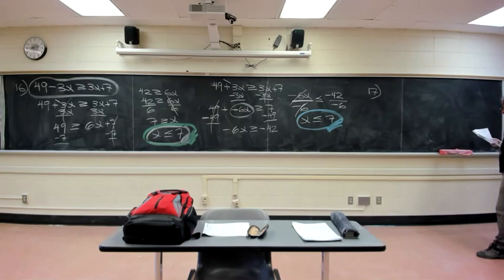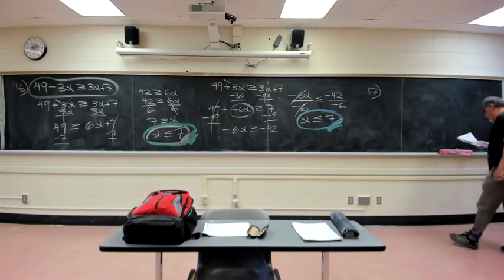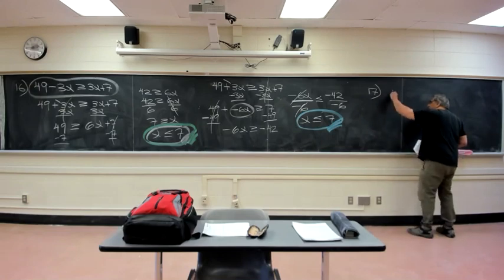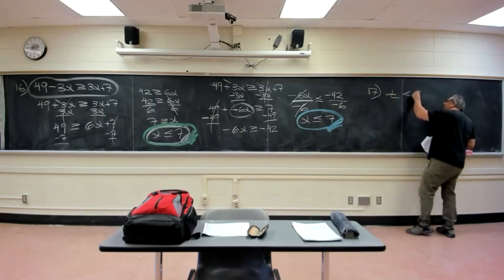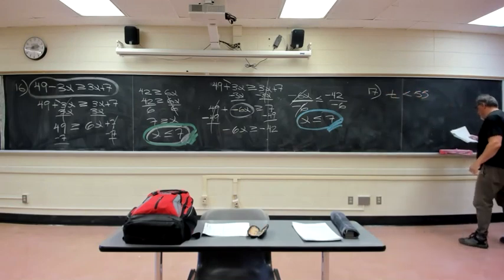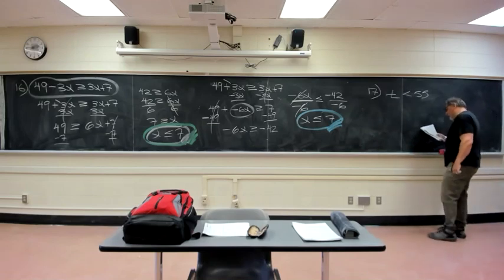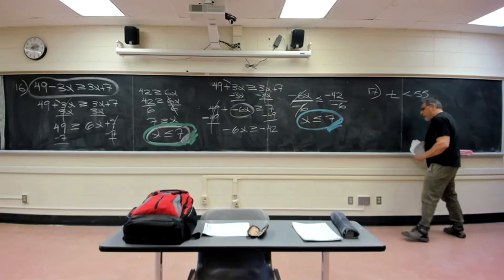To qualify for the championship, a runner must complete the race in less than 55 minutes. Use T to represent the time in minutes of a runner who qualifies for the championship. Careful here. Less than 55 minutes. Not less than or equal to, less than, strictly speaking. T has got to be less than 55, not less than or equal to. Period. End of the story. That's how that one goes.